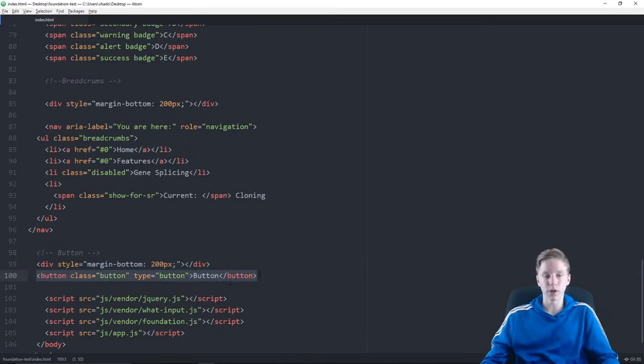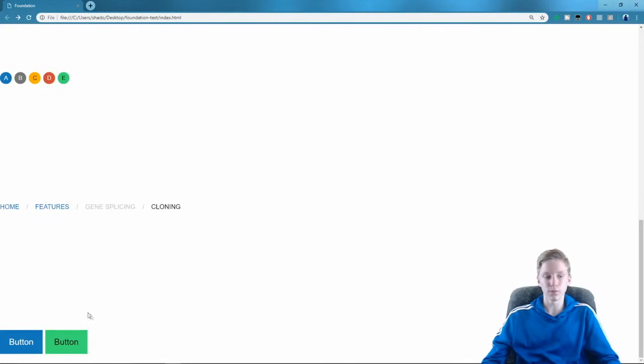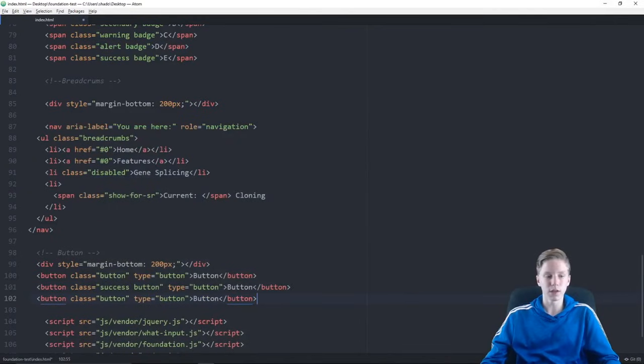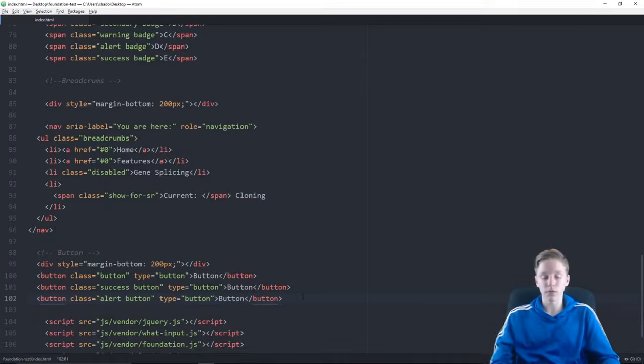So for example, if we copy this, paste it, and put second or success button, and you reload, it gives you a blue button. If we were to paste it again and say alert button with a space and reload it, you would get a red one. You can also do the same for sizing.